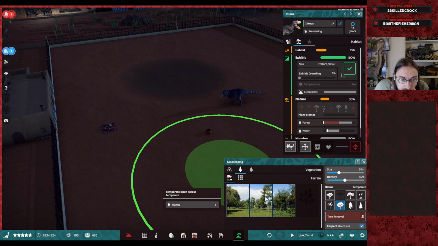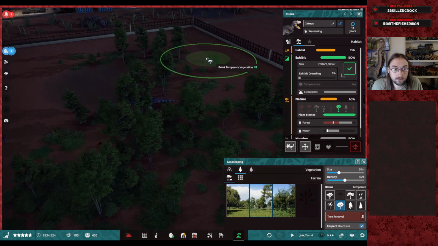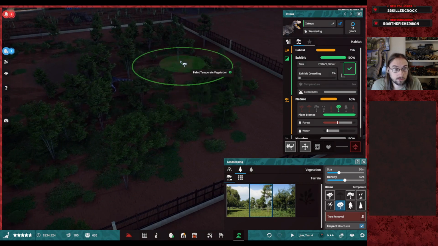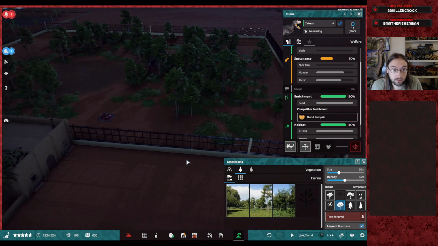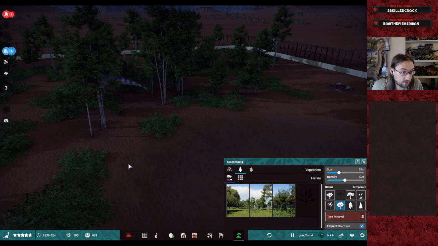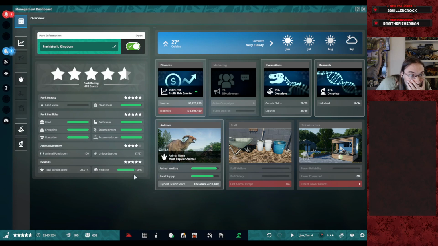There's temperate. Temperate forest, temperate birch, temperate bamboo grove. We did bamboo groves already. Let's do some birch trees for the Rex. Okay, 100%. The exhibit is worth 500 points. A mere 500 points for this one lone Tyrannosaurus. Okay, star rating still not quite there.